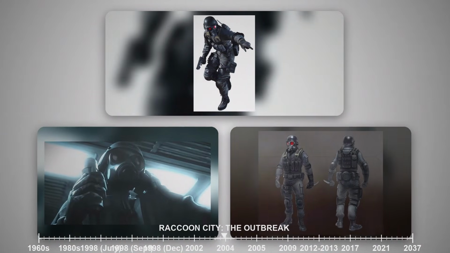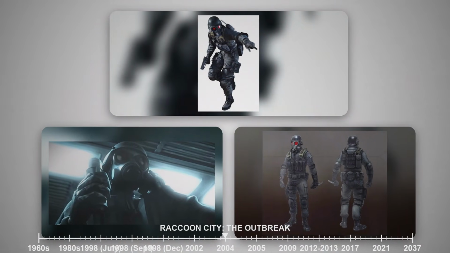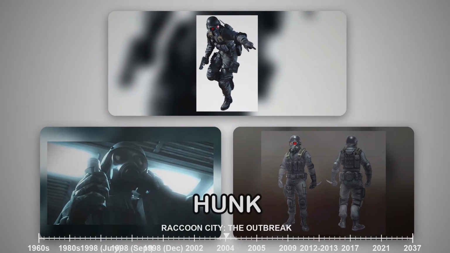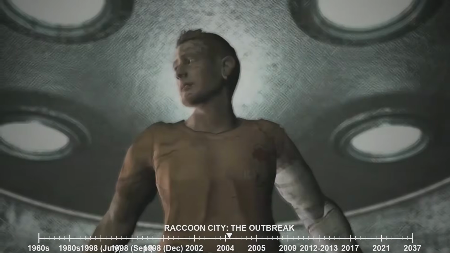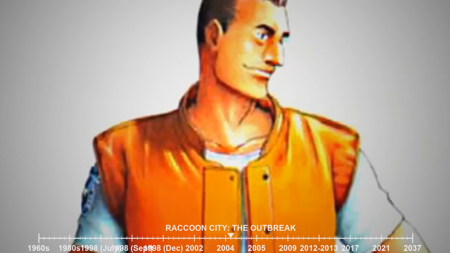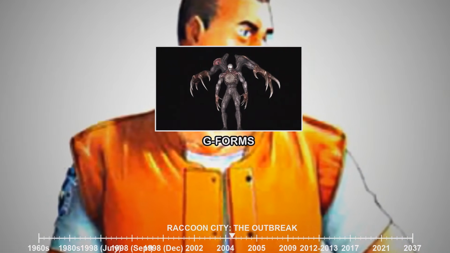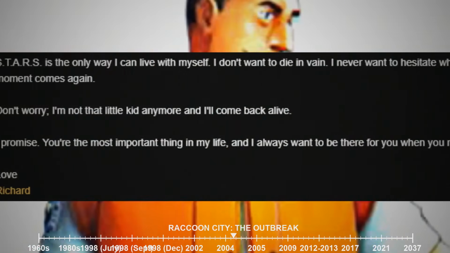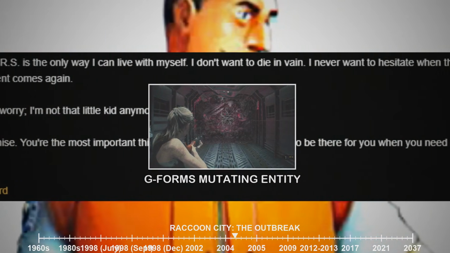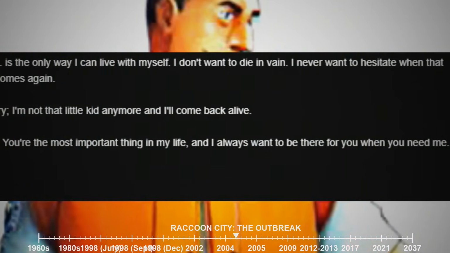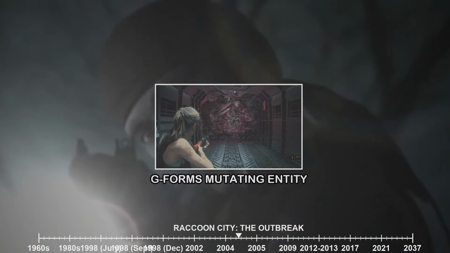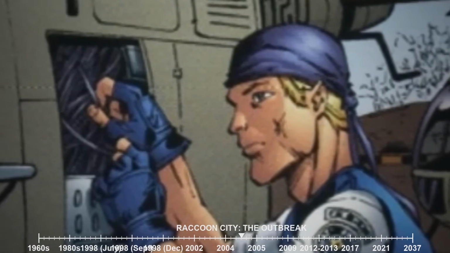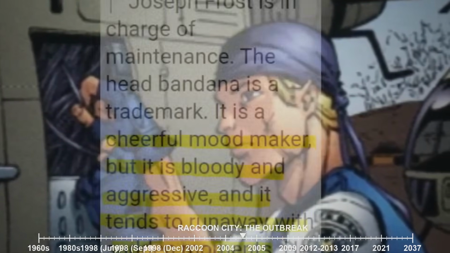He had been shot by Umbrella's USS, or Umbrella Security Service Delta team, led by the ruthless Hunk, in an attempt to seize his G virus samples. In a desperate act of self-preservation, Birkin injected himself with his own creation, transforming him into a monstrous, constantly mutating entity known as G-forms. These grotesque transformations, each more horrifying than the last, were driven by an insatiable desire to reproduce and spread the G-virus, making him a relentless and terrifying antagonist throughout their ordeal. His presence introduced a new level of biological horror, showcasing the unpredictable and devastating potential of the G-virus.